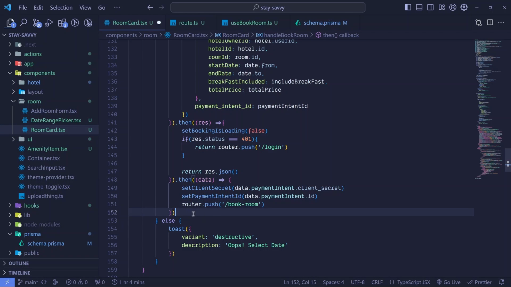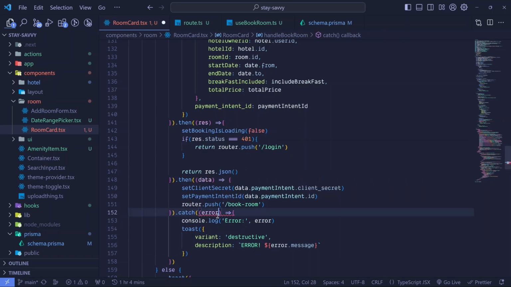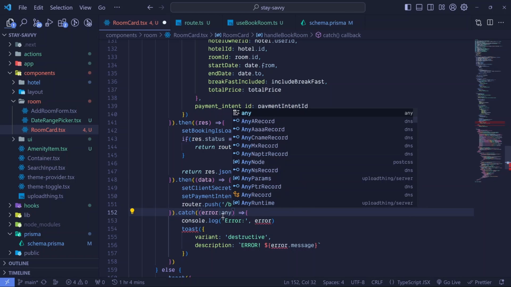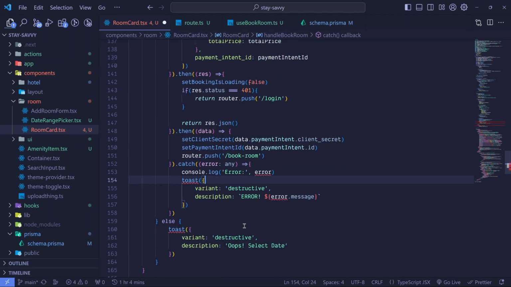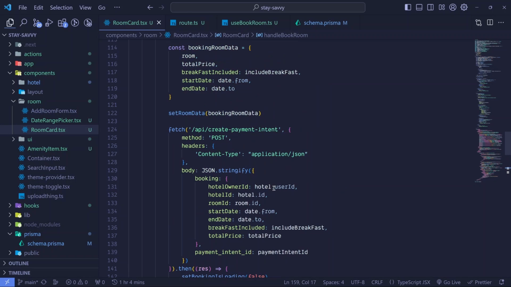Okay, so lastly here I'll have .catch. Okay, if we get an error, we return that. I think we can say error is of type any. And I save. So now that is our API request.